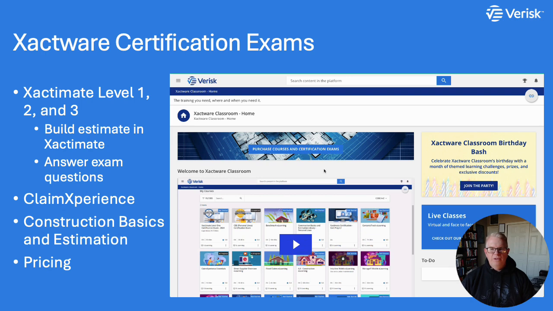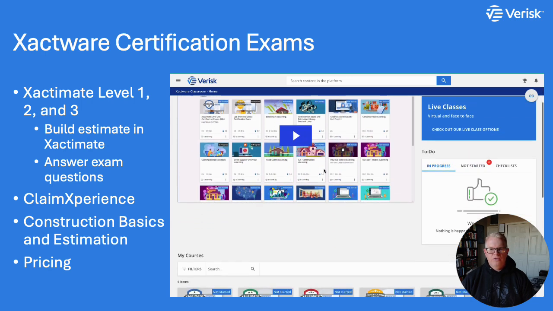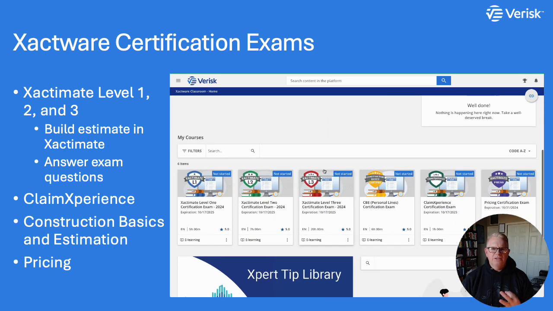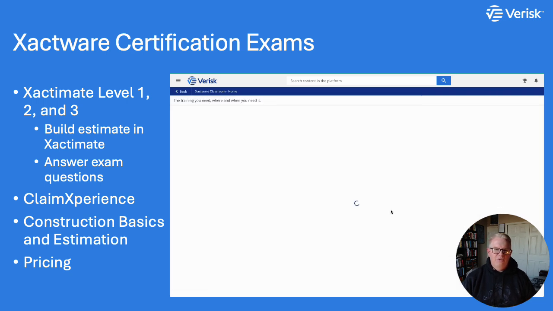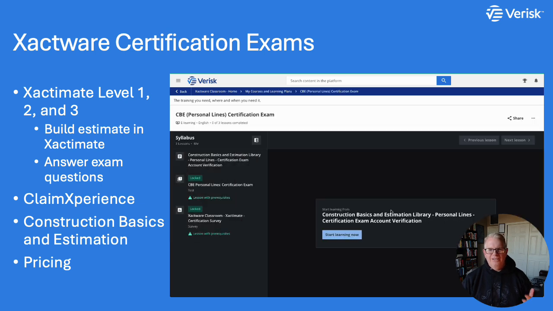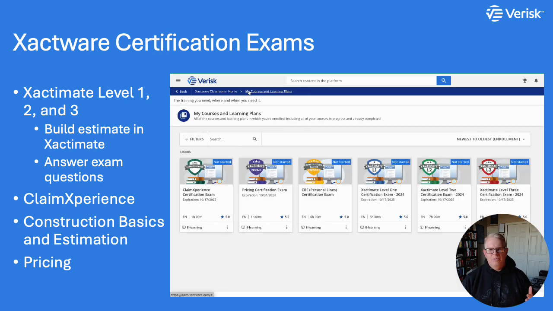You might be familiar already with our Xactimate certification exams. There are 3 levels. We used a lot of imagination coming up with the names for these exams. There's the level 1, the level 2, and level 3 certification exams. We also have certification exams for claim experience, pricing, and construction basics and estimation. But today, I'm just going to talk about the Xactimate certification exams.